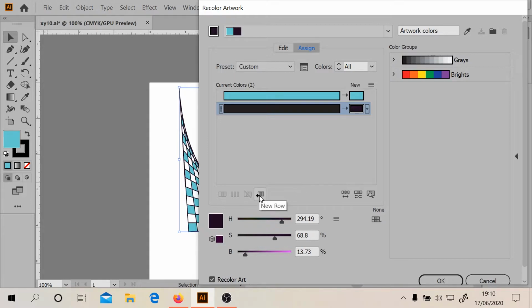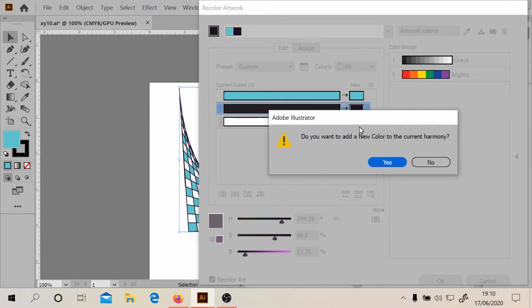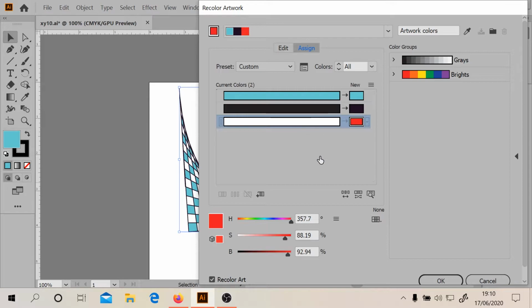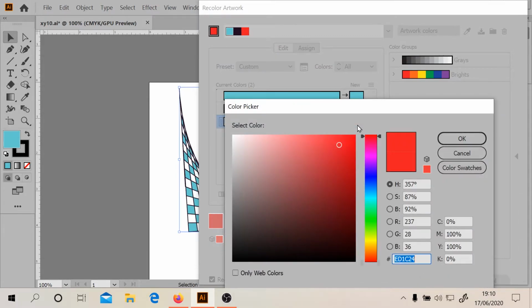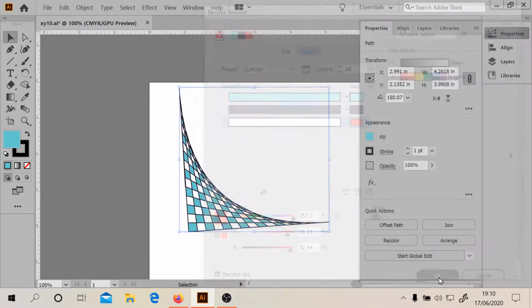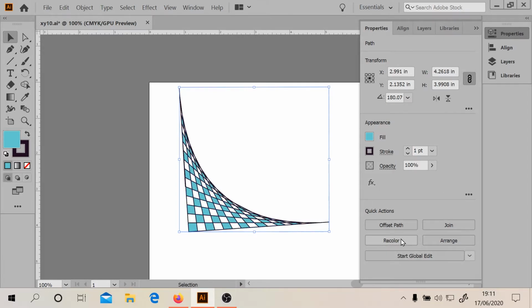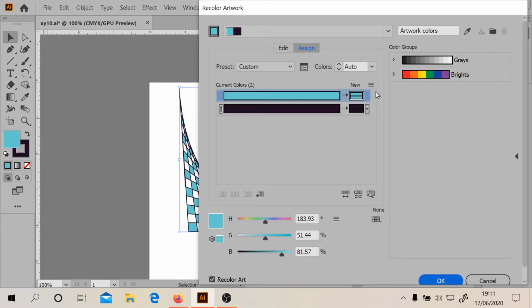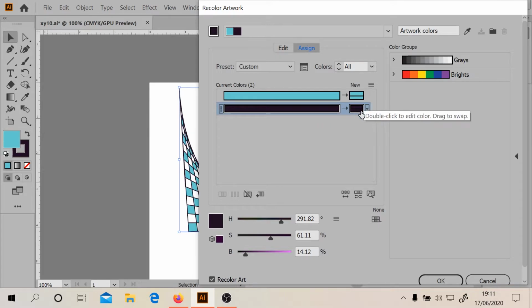Hmm. So white, yeah, I mean that looks like the color we want to change, right? So we do white changes to red. It doesn't seem to be working there. Right, so black changes to yellow.